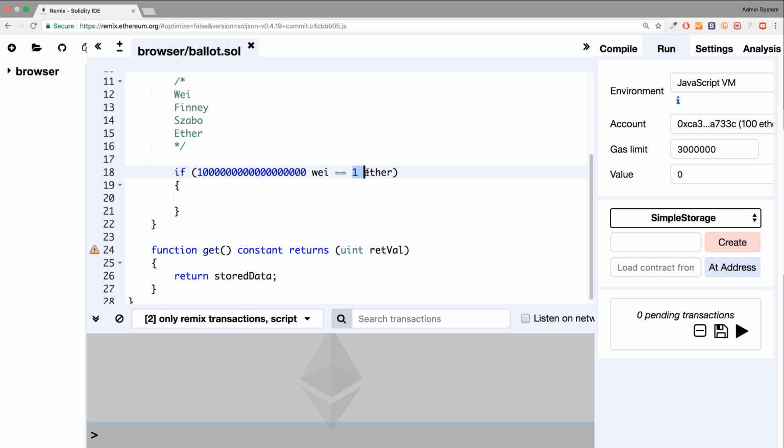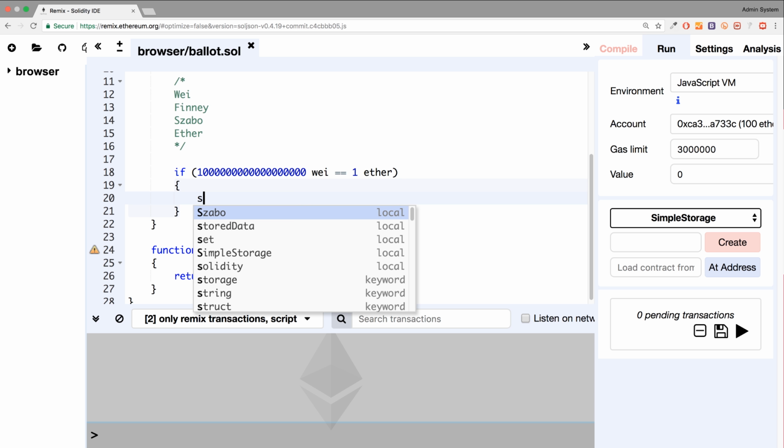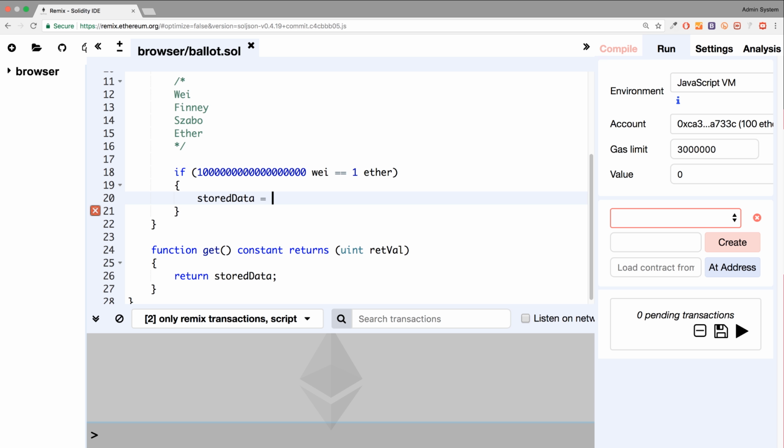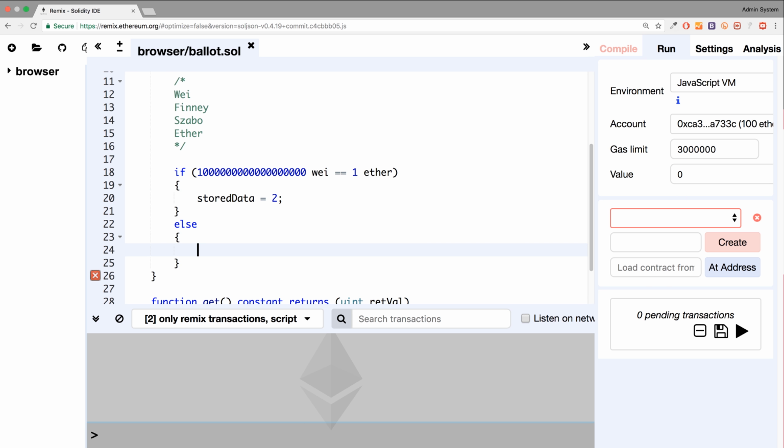That number of wei is 1 ether. And if this is correct, we'll set stored data equal to 2. And if it's not, we'll set stored data equal to 3.